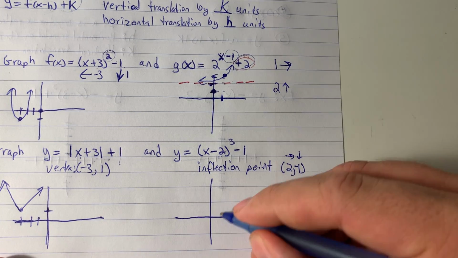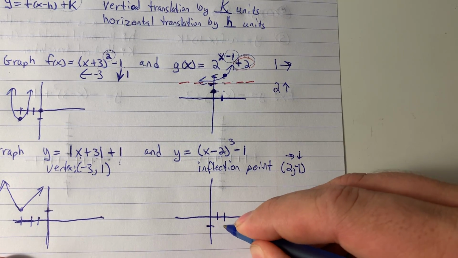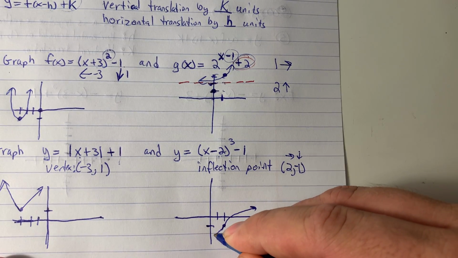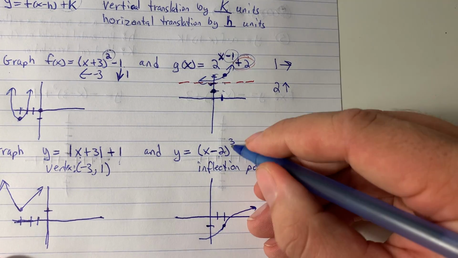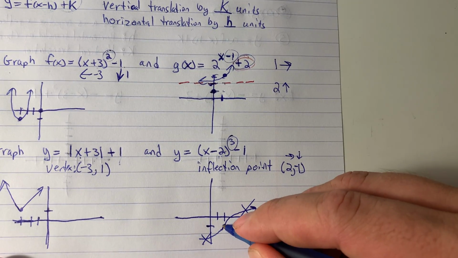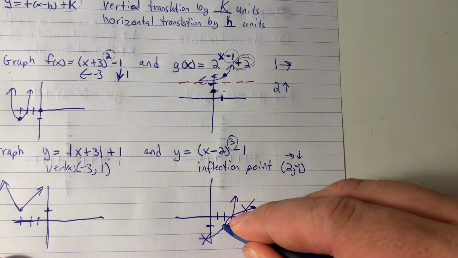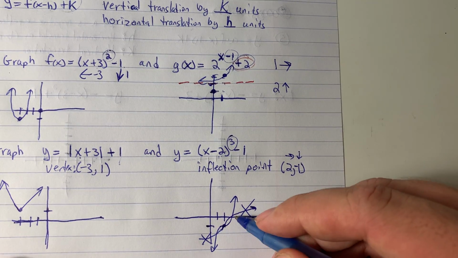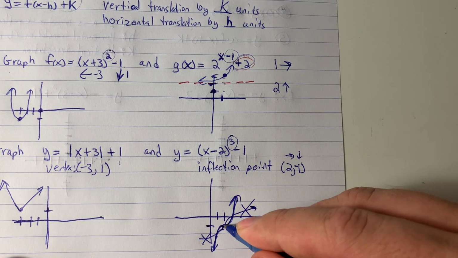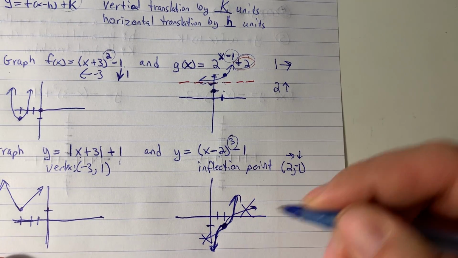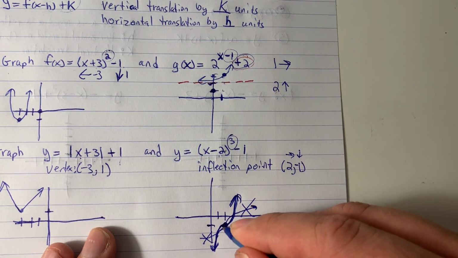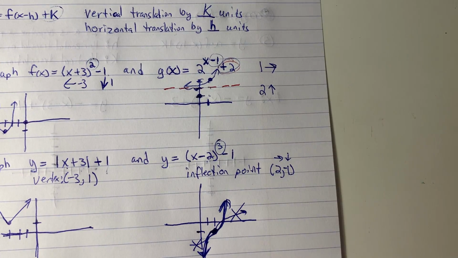The inflection point is at 2, -1, and it makes this cube root parent function. Oh, sorry, cubic parent function. Boy, not cube root. This is a cube root. This is wrong. It is a cubic parent function, which looks like this instead. So instead of being more horizontal, it's more vertical. It still has an inflection point, but the shape is very different. So hopefully you got this cubic parent function and you didn't do a cube root like I started to do.